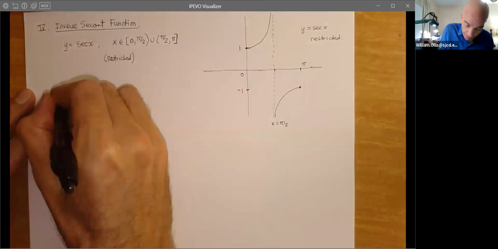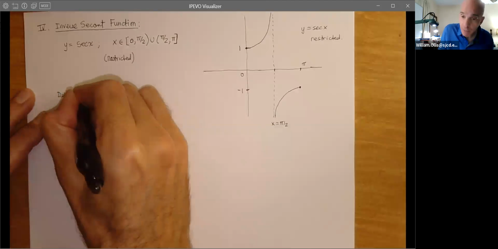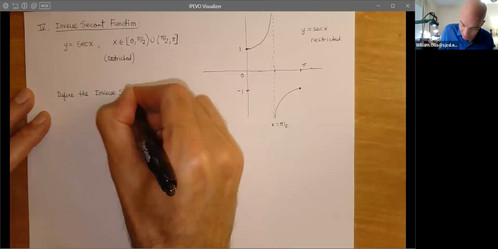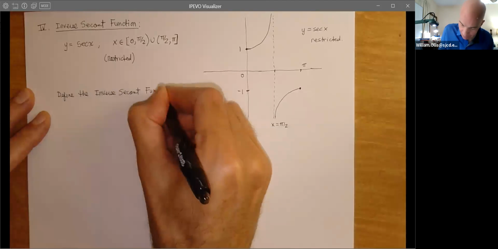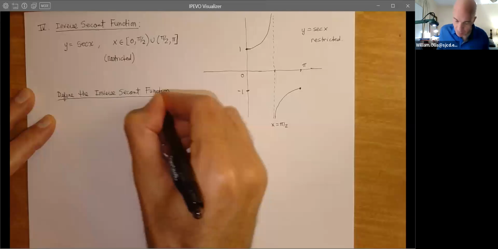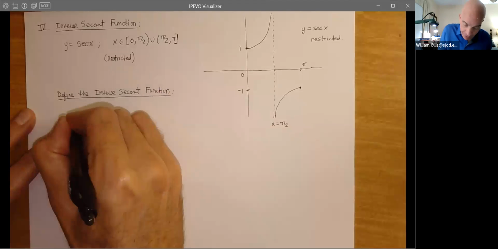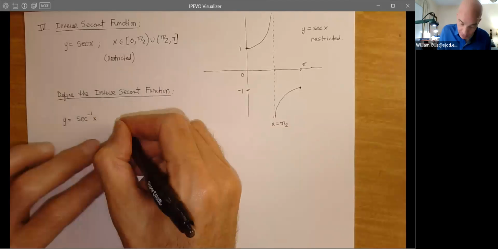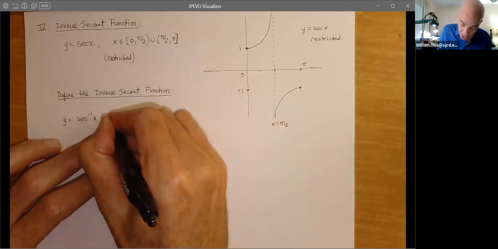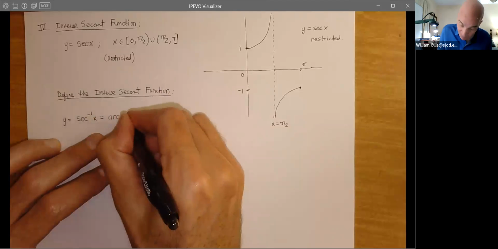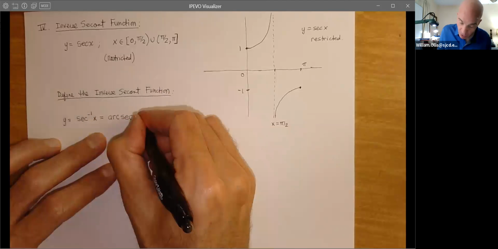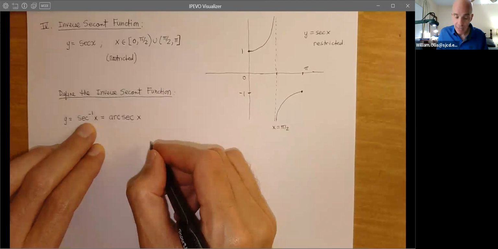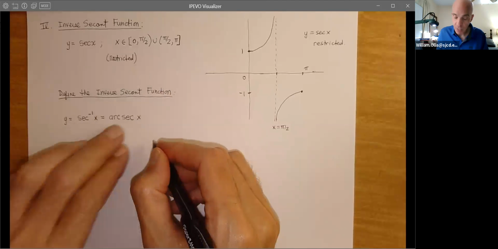So define the inverse secant function. So we're going to say y equals inverse secant. We can do the -1, or we can do arc secant. You see it both ways. I want you to be familiar with both ways. You look in the Larson calculus book, you'll see it written arc secant. But of course, with the WebAssign, the kids can write it with the -1 too. I think Dr. Stewart likes the -1 better, but get used to seeing it this way.